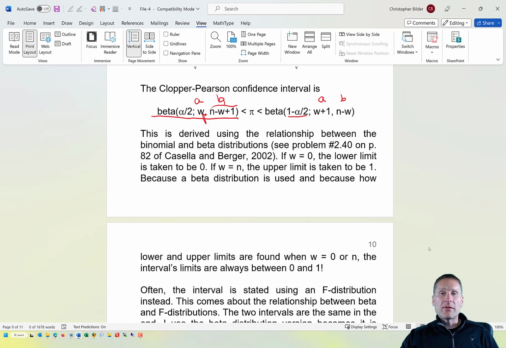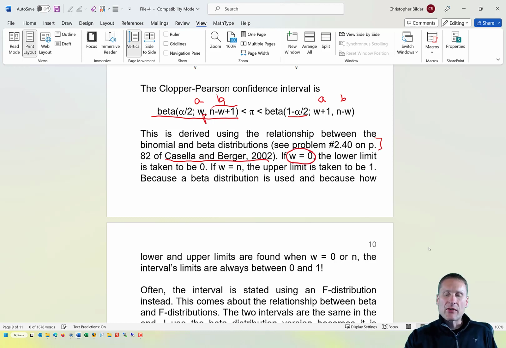Where does this interval come from? In this particular class, we don't go through that kind of a derivation. If you've had a mathematical statistics course, you're welcome to take a look at a mathematical statistics book where typically one shows this kind of a derivation that relies on a relationship between the binomial distribution and the beta distribution. So for example, a classic mathematical statistics book is one by Casella and Berger, and it's actually part of an exercise in that book to show this relationship.